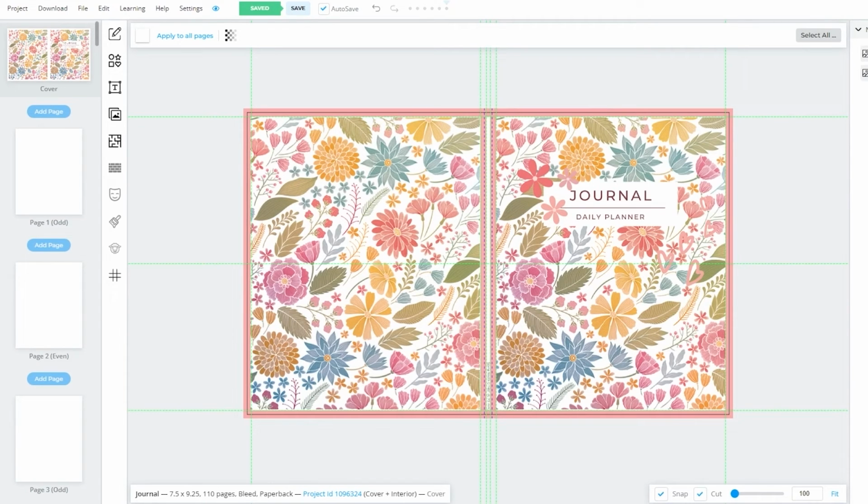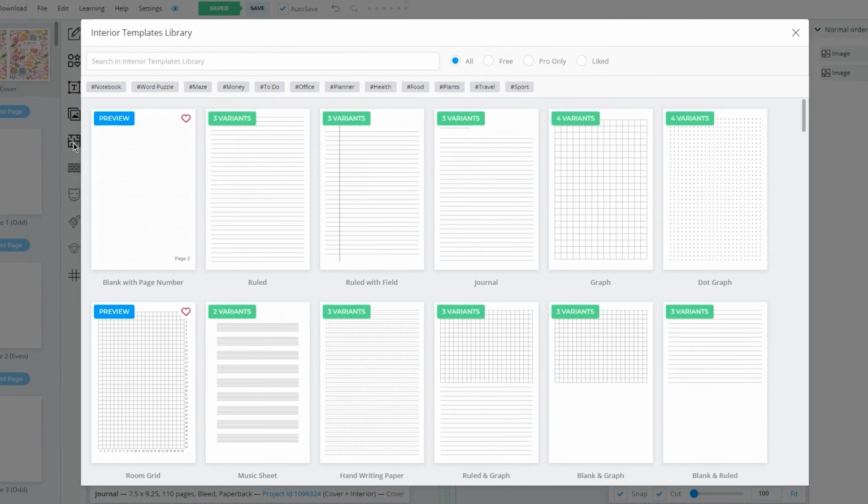Now, we're going to start making interior templates. Interior templates are basically where you're going to choose your interior. And to choose templates from Bookbolt, you're going to go on Page Templates, as so. And once you go on Page Templates, you get tons and tons of these things. Now, for these templates, we're going to go with the College Ruled template.